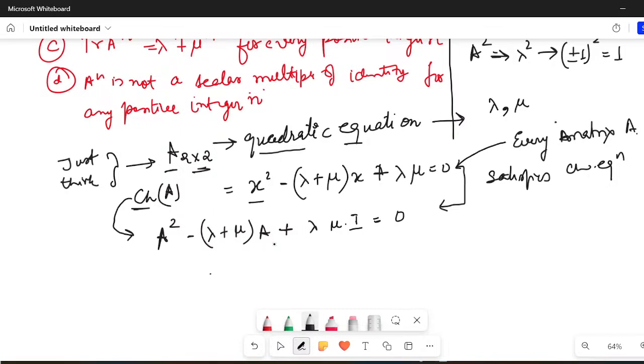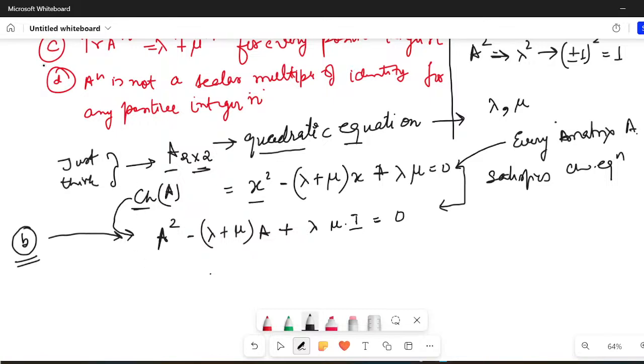So A would satisfy this characteristic equation, right? And the options are given to us in a slightly different manner. Then we'll have to see. Okay, so let us think about option number 2 later on. Let us drop option number 2. This is something that I can conclude till now. We'll think about it later on.